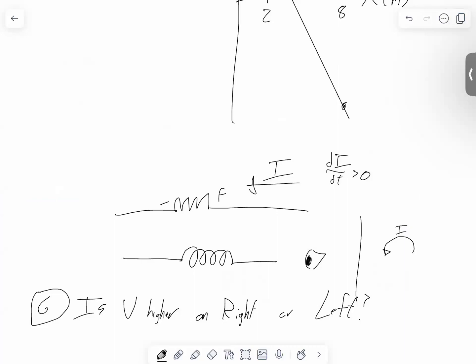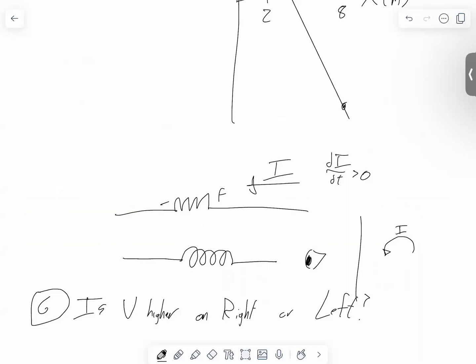So Lenz tells us that the reaction opposes this increasing initial current. The initial total voltage will be less than the applied, bigger on the right, smaller on the left. If we just had a wire with no induced voltage, this side would be higher, this side would be lower, based on whatever the resistance of the coil drop ends up being, the very, very small resistance inside. Current always flows from high to low.